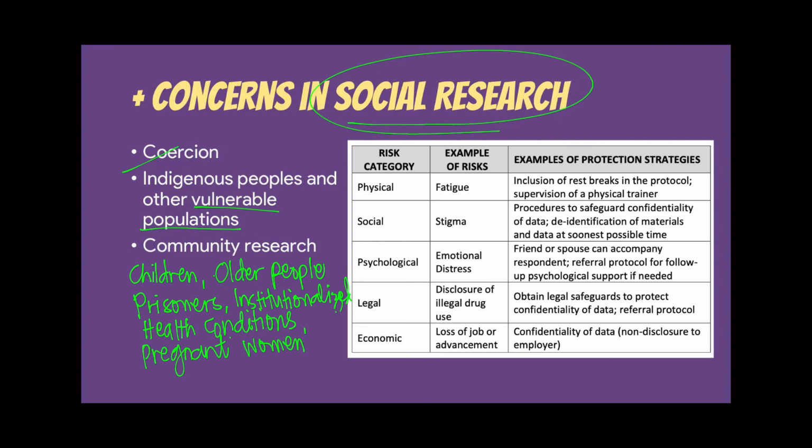So what are the other concerns that are specific to social research? So of course, coercion. There should be no form of coercion in the research. You cannot bully your participant to be a part of the study. You cannot pay them a hefty amount of money. It should just be proportionate to the expenses that they incur.